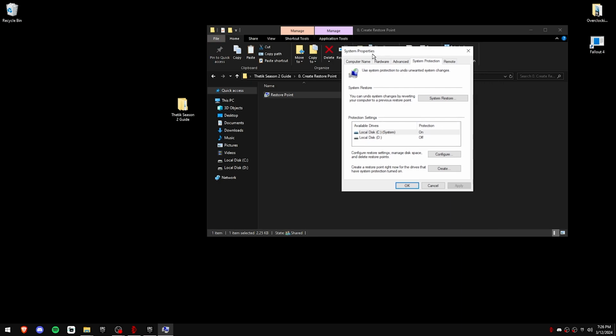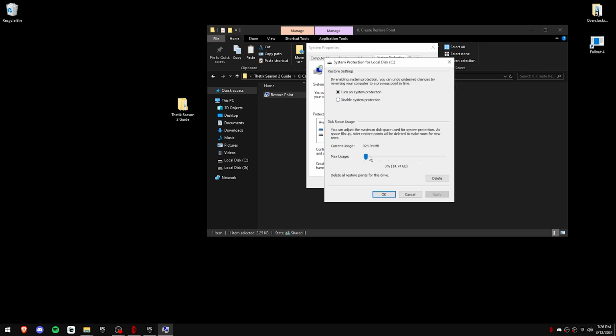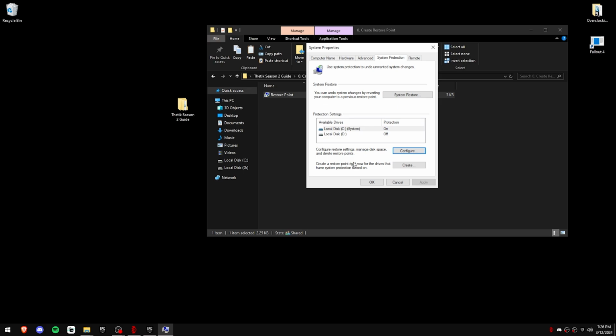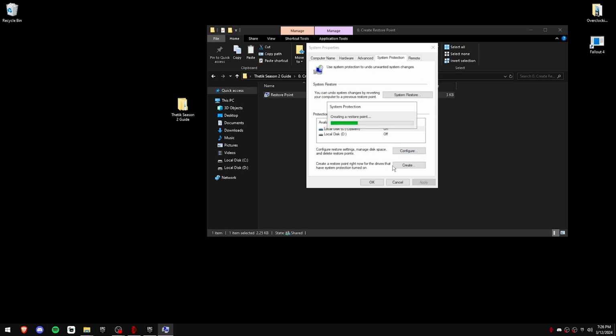Just open up the restore point shortcut. What this is, you can create a restore point that will let you go back to whatever your settings are or whatever you have right now before you start doing all the stuff. So if you have any error or any issues, you can always just go back to this restore point. To do this, you just need to select your main drive, the one that says system on it, and then just hit configure. Use about 3% of your max usage here, and then just make sure it says turn on system protection. Once you've done that, you can go ahead and hit create and then name it whatever you want. I'll just name it that, and then it will go ahead and create a restore point that you can always go back to if you have any problems.